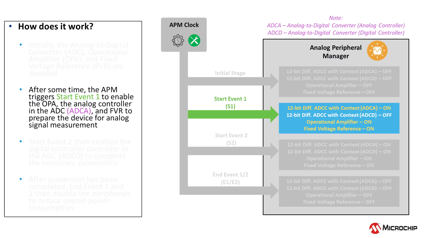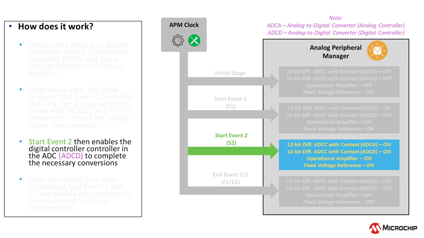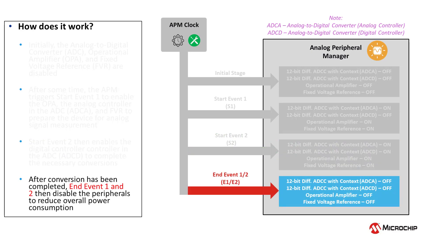For Start Event 1, you would enable the op-amp, enable the analog control on the ADC peripheral, and lastly enable the FVR to prepare for analog signal measurement. The op-amp will be used to amplify or buffer the analog signal that is going to be converted by the ADC. When the analog control on the ADC is enabled, the device will essentially prepare the ADC module for the conversion of the analog signal. An FVR is commonly used to provide an internal stable voltage reference for the ADC module. After some time has passed since Start Event 1, the second Start Event will be used to enable the digital control of the ADC module, which essentially performs the ADC conversions and any computations set up. Using the APM end events, you can disable these peripherals to save power after the sequence has completed.